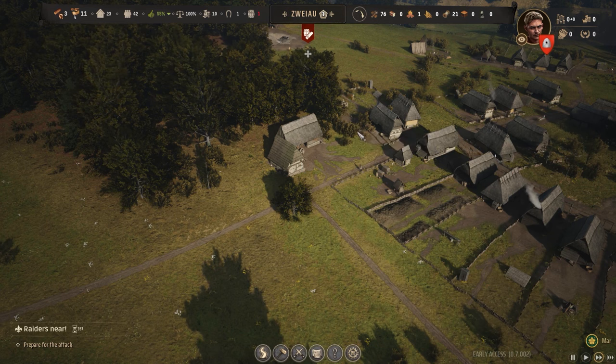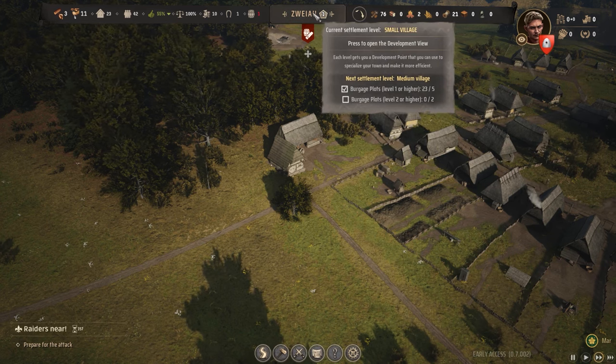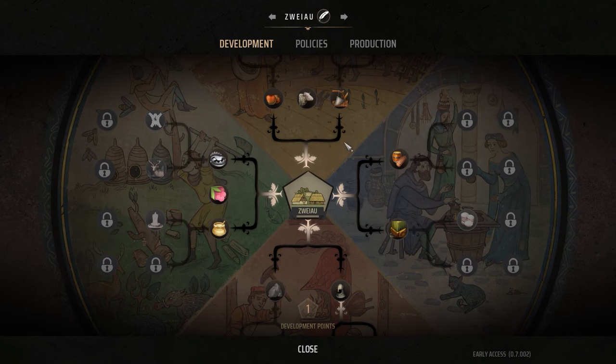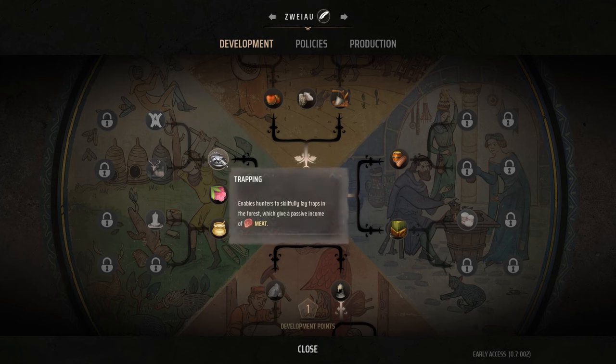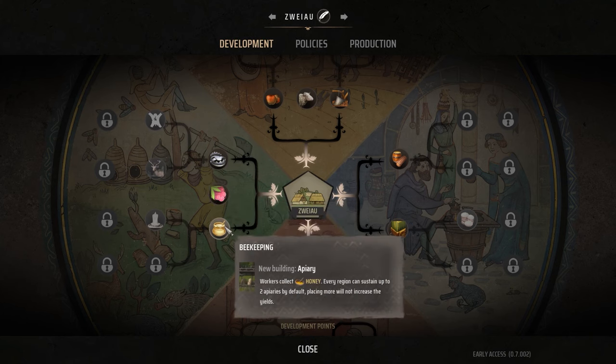Hey, somebody said I can upgrade my town. Current level: small village. Open the development menu. Oh god, there's a tech tree. When did this happen? So I can go into a development of some sort. I can get trapping. That'll get me passive meat. Passive berries. Actually doubles the capacity of berries. That's nice. Bees. That seems like a sensible thing to have. Sustain up to 2 apiaries by default.